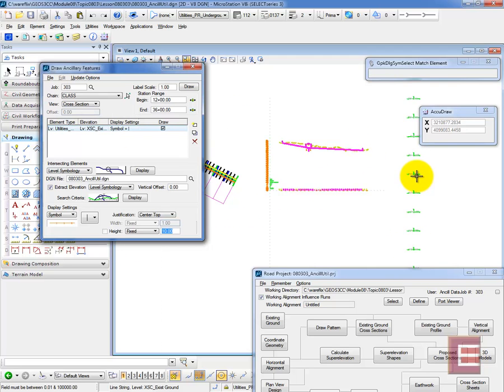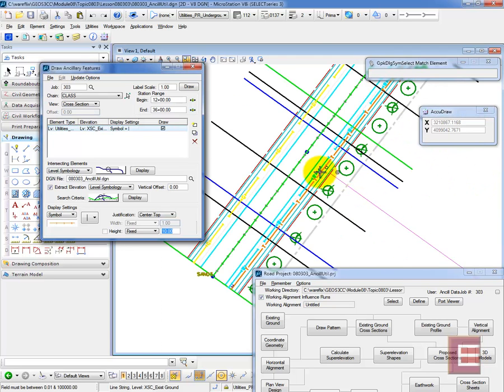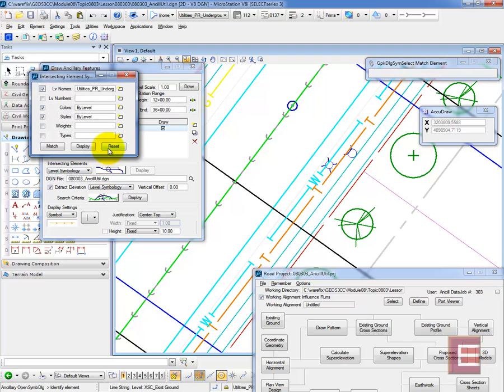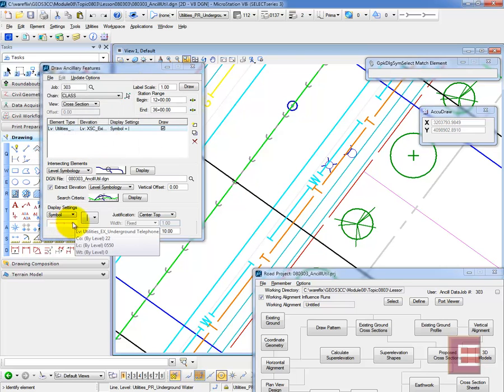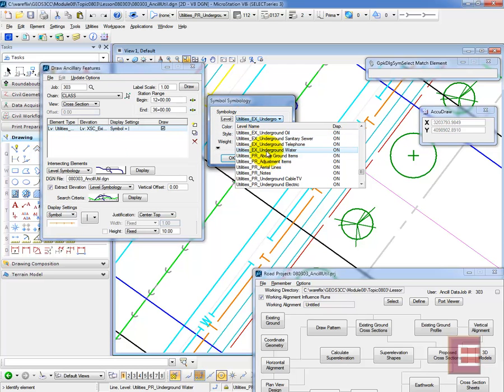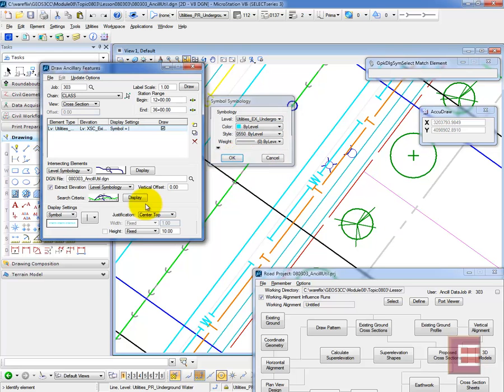Now we can go out. I'm going to go back to my plan view, and let's quickly enter water and gas. We start off by coming into our level symbology, hit reset, match, click on the water line, left click again, and it'll populate. Then we simply come down here. All the rest of this is going to stay exactly the same. Come down here, double click, and instead of telephone, we're going to go to existing water and click OK.